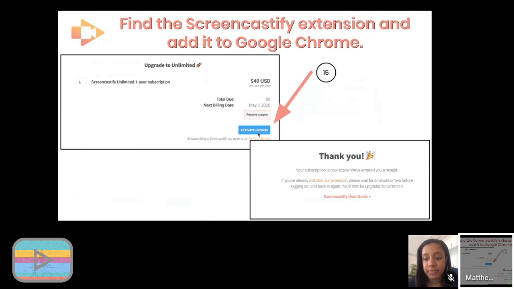So if you're like me and you typically forget to cancel your free trials on things and you end up getting charged double-digit dollars for something that you didn't really want to begin with, you don't have to worry about that happening with Screencastify. They're giving it to you for free for a month and hopefully longer if this situation happens to persist past May 1st. Yes, and that's what I was going to say.